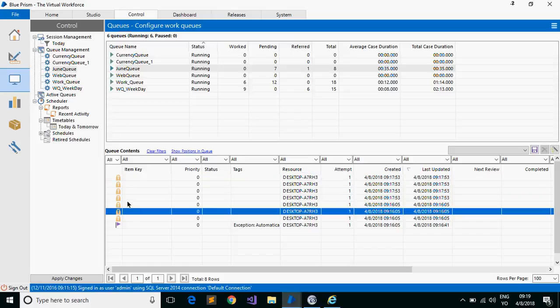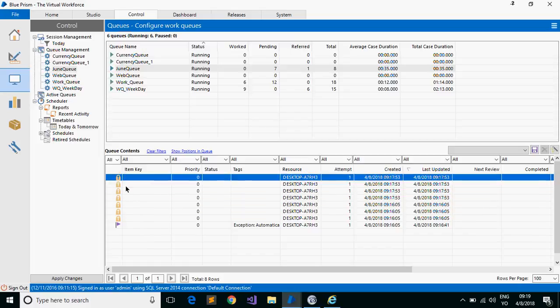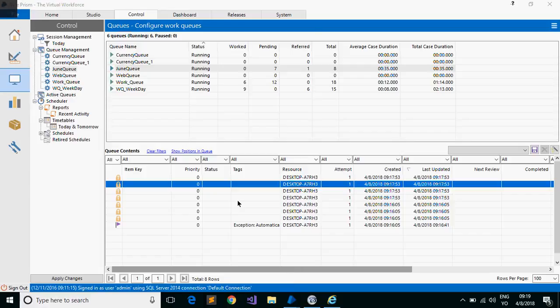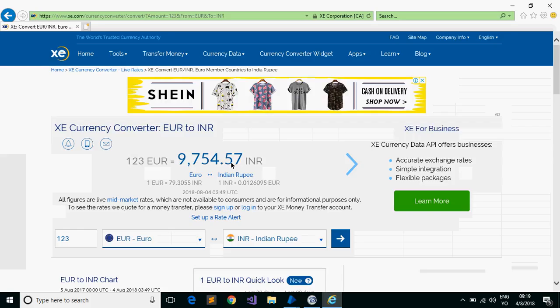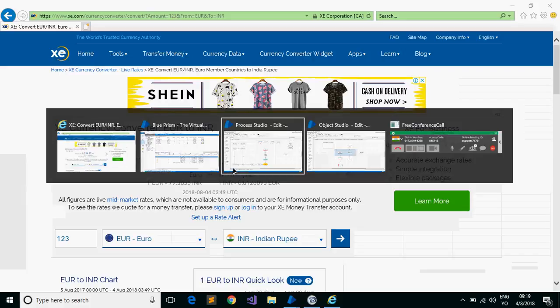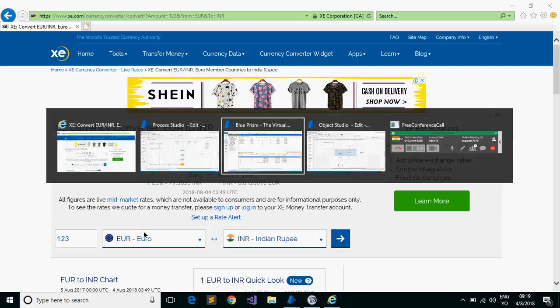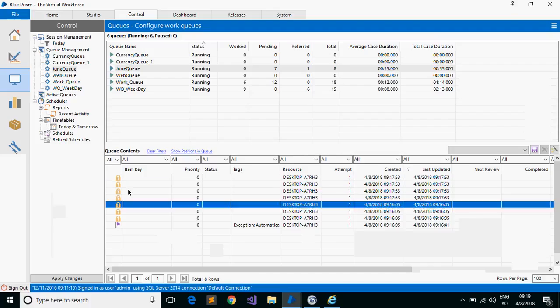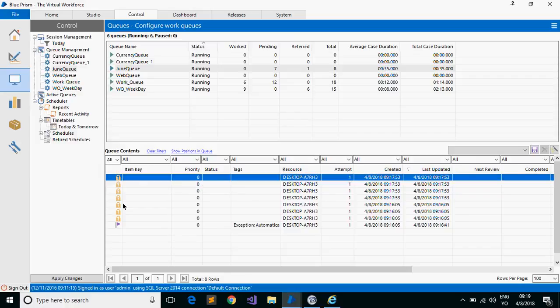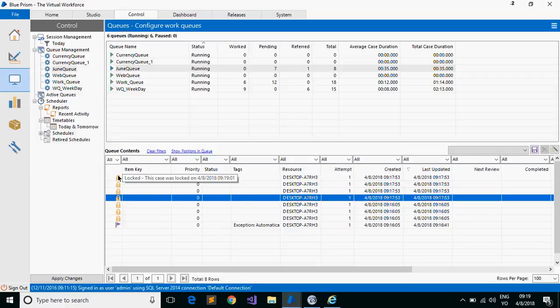All of them are in the locked state, even though they have completed and executed fine. Why? Because these should be in the completed state.